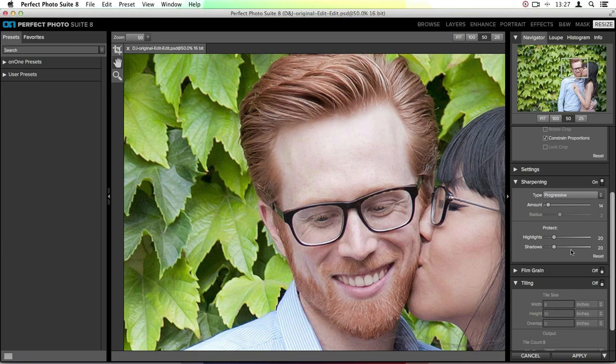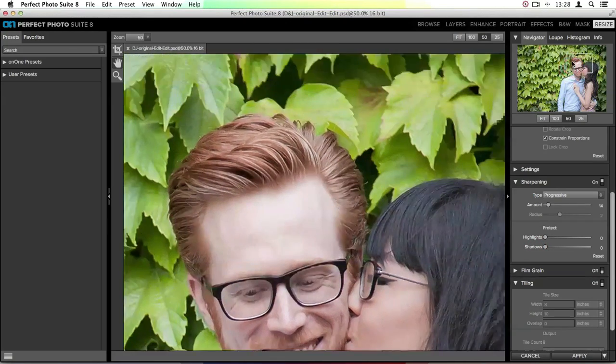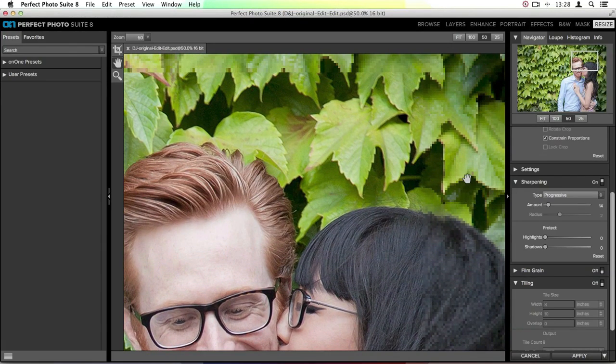Now, what's really great about all of these different types of sharpening is that we also have these sliders down at the bottom, and this is your protect section. We actually build this into the sharpening tool so that you can protect your highlights and shadows from over sharpening. I'm going to drop these all the way down to 0 here. Now, to use them, if you have a photo like this where you've got some highlights and some shadows, there are some pretty dark shadows underneath some of these leaves that are up against the wall, and then there are a couple of brighter highlights up on his forehead.